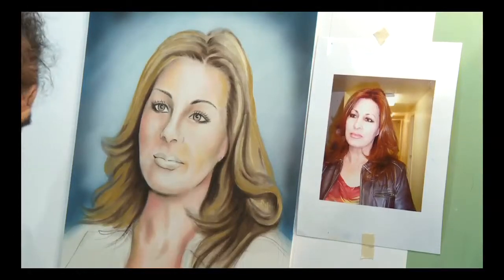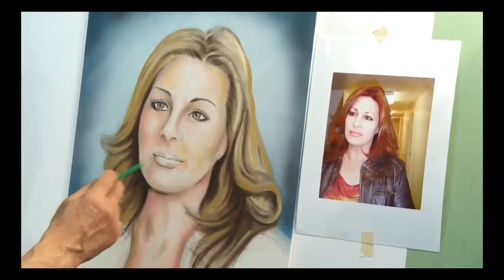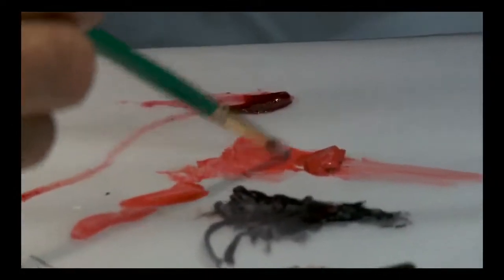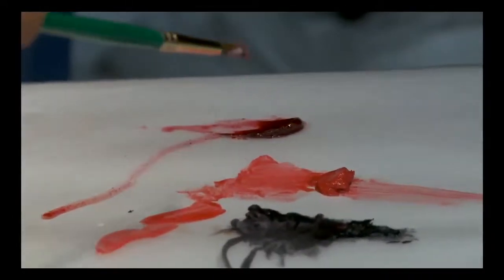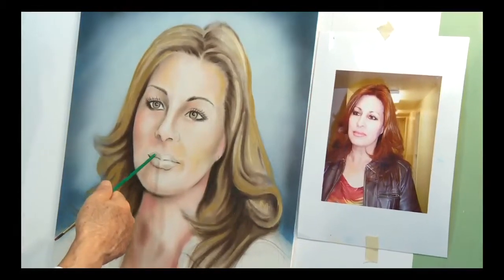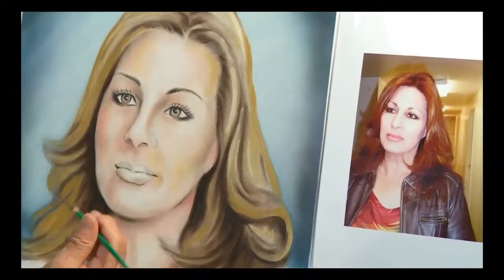So I'm going to finish up today doing the lips. I picked up a little bit of mineral spirit and you dilute a little bit with the bright color of red, and I'm gonna paint the lips. I'm going to put the general color right now, okay? In the watercolor, I know that it is a little darker, but I myself am gonna put the general color right now.